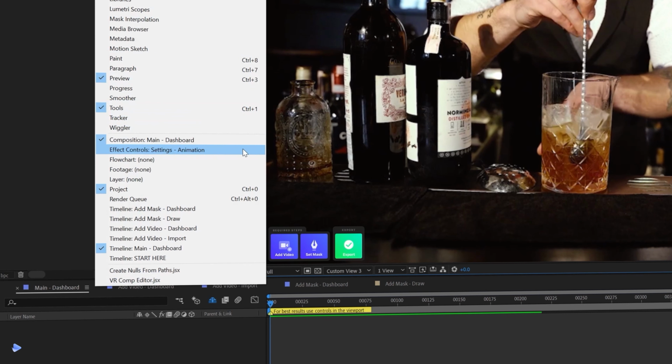Just a quick note before applying a motion tracker, just ensure that the scale of your video is slightly larger than that of the composition. Doesn't need to be a huge amount, but depending on how much shake there is, you might need to add more scale than less. Right, so first up, we're going to need to see the tracker panel.